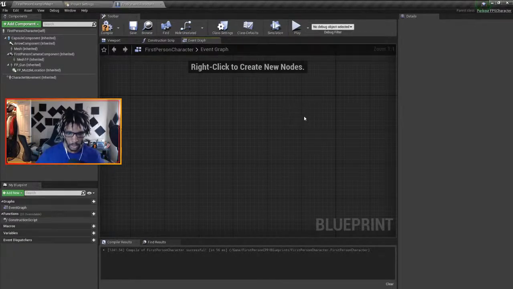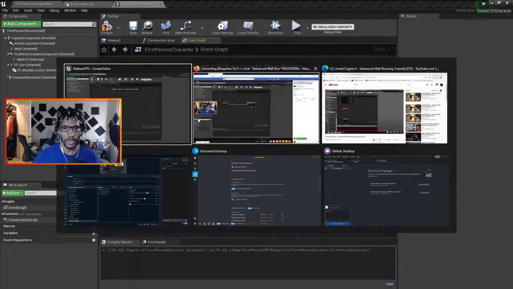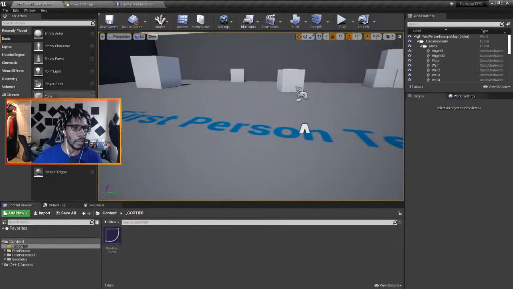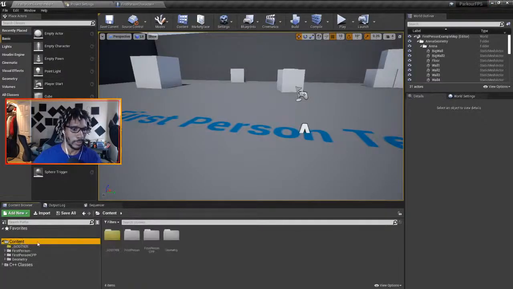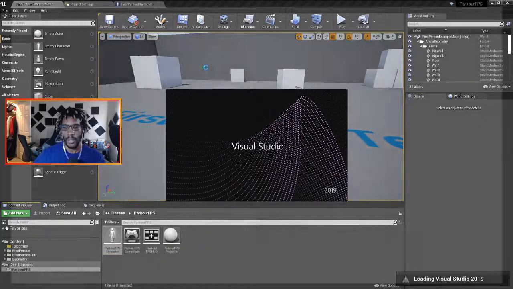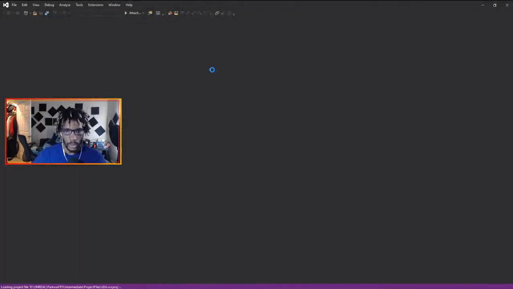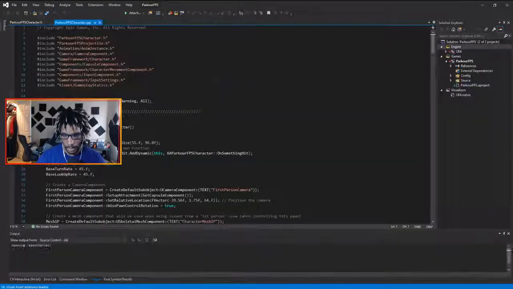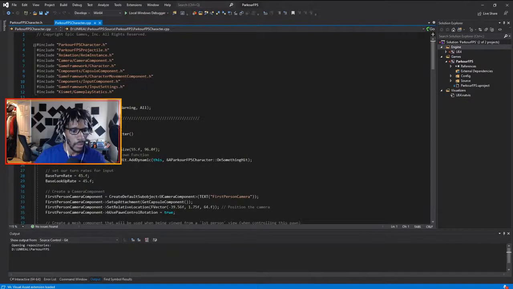You can also do this in C++, which is, let me just open up that inside of here. Basically, what I'm doing now is taking mechanics that were already made in Blueprint and converting them to C++, which is more efficient.